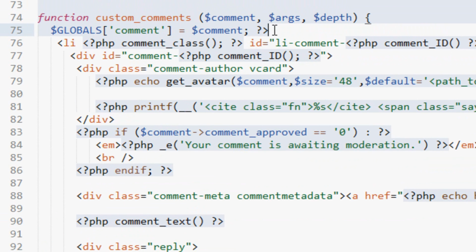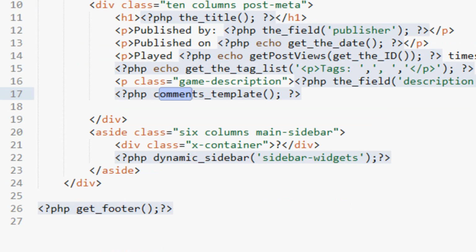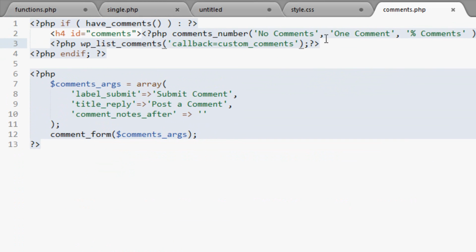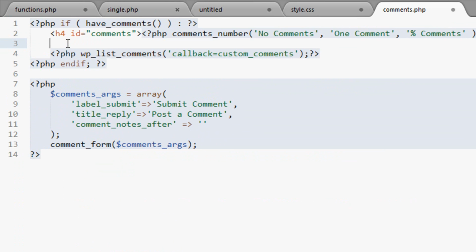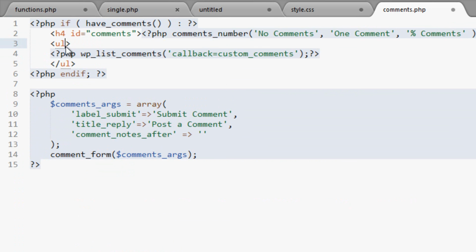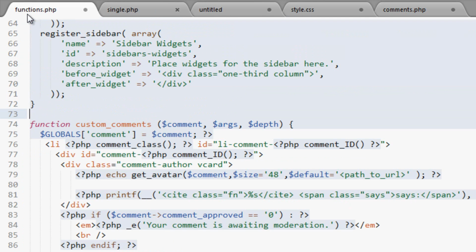See, we're ending the PHP tag here because all of this is within a PHP tag. So we're ending it there. And then here we're starting a list item. And what we'll do is wrap this, inside of our comments.php, in a UL. So we'll say UL, give it a class of comment list, slide that over.